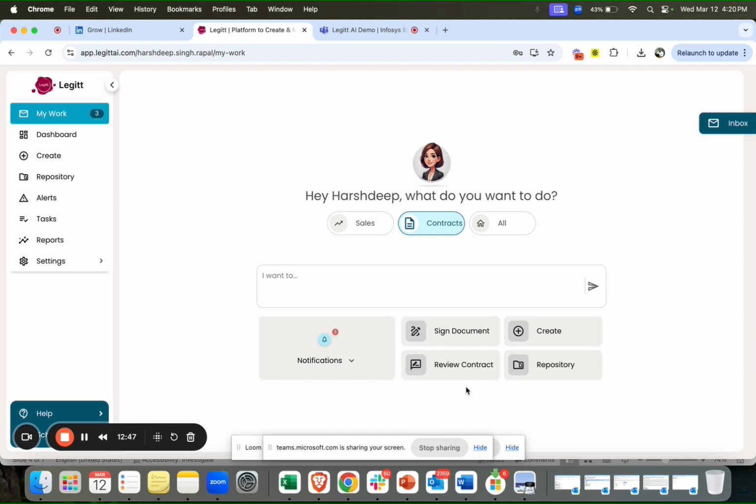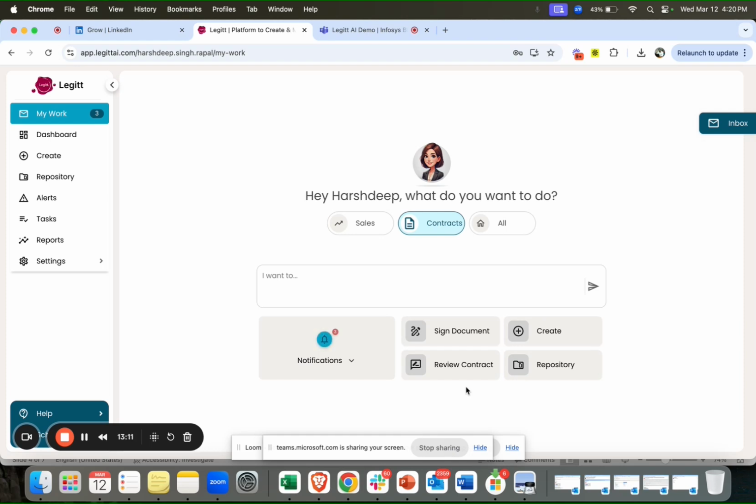But for Legitt Pro customers, there is as such no product called Legitt Pro, but we pick these agents, create the flow for the customer, and custom train the different models that we have here. And if we have to integrate with other existing ERPs or systems with the customer, we integrate it.